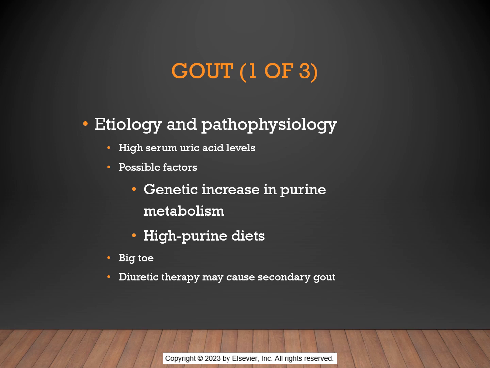Deposits of urate crystals occur in joints and subcutaneous tissues and can cause kidney stones. Certain drug therapies will interfere with uric acid excretion and can cause a secondary gout. Pseudogout can be caused by calcium pyrophosphate crystals and is also called calcium pyrophosphate disease. The symptoms, pathophysiology, and acute treatment are very similar to those for gout, but the underlying causes are different.